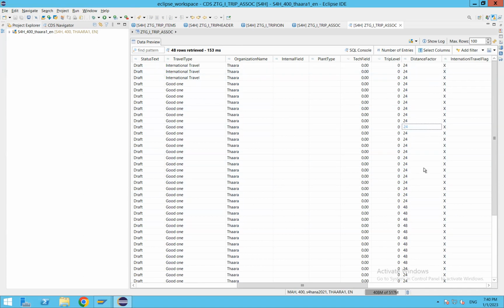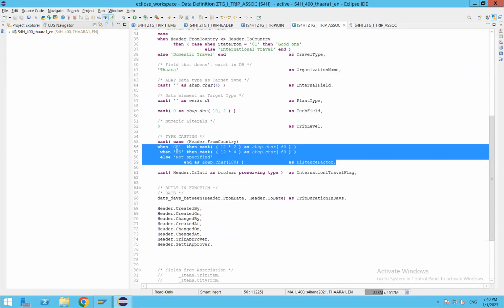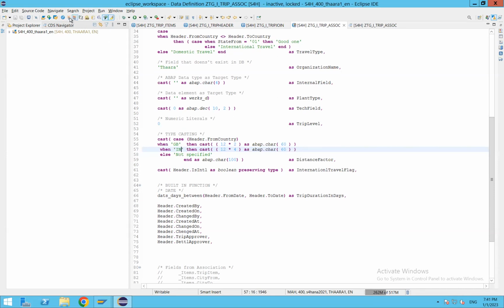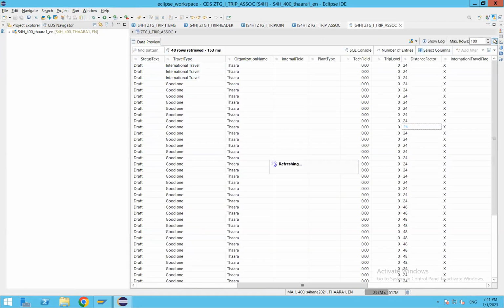And where is this one? Yeah, there is nothing else except GB and US. If I change this one to IN, now wherever US is, in that place we should see not specified. So let me go ahead and refresh it.